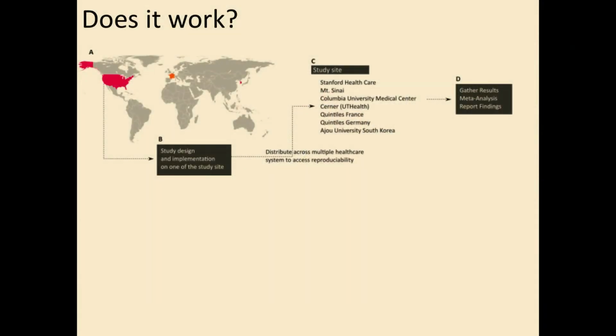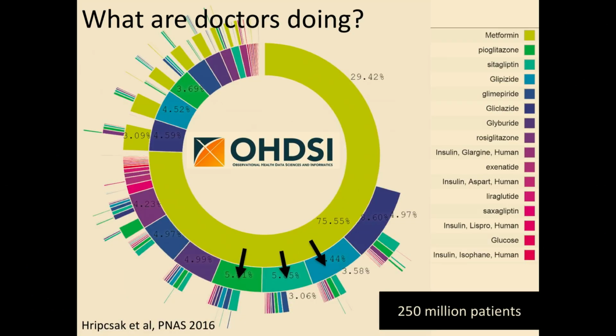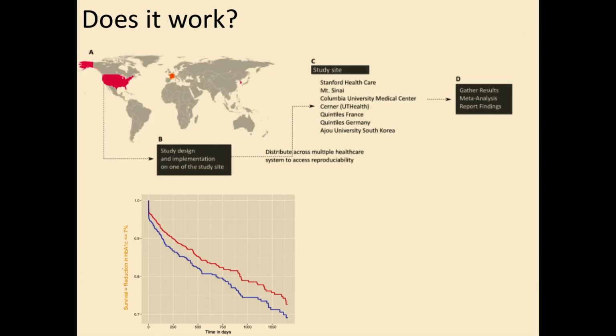Next step is, does it work? So data from about 7 sites and 4 countries. And we're asking the question that of these 3 arrows that you could go on after metformin, which one brings your A1C down faster? And which one has lower rates of renal, cardiac, and ophthalmic adverse events, which are the most common things you get if your diabetes is not under control.